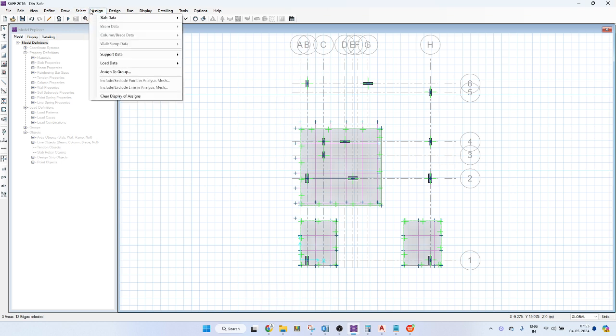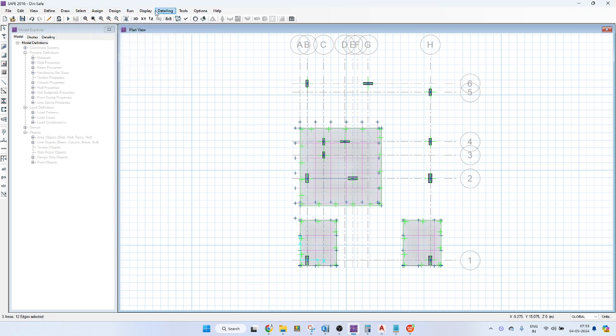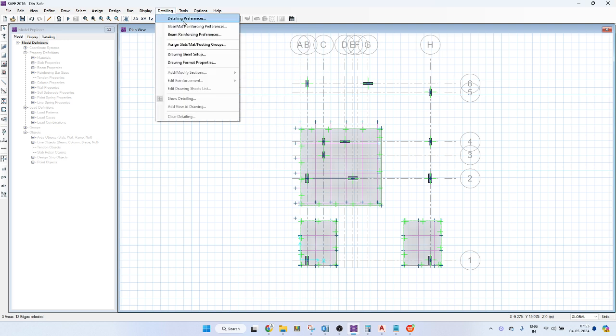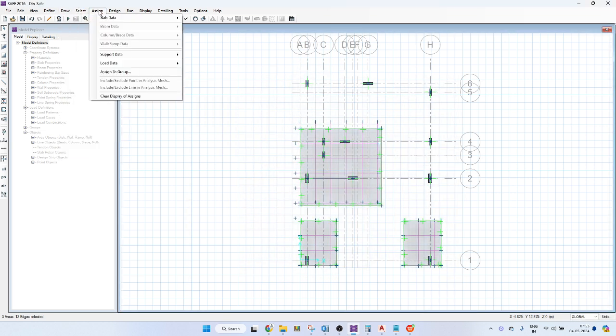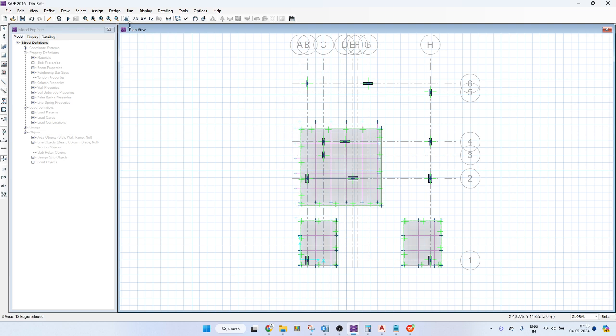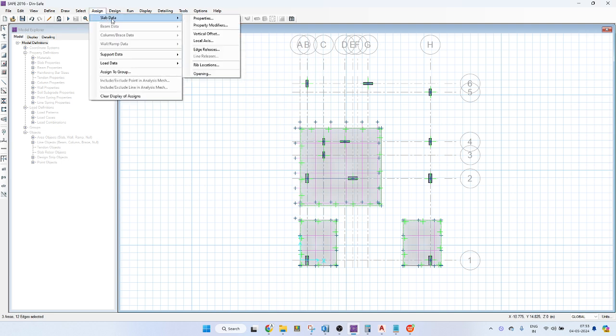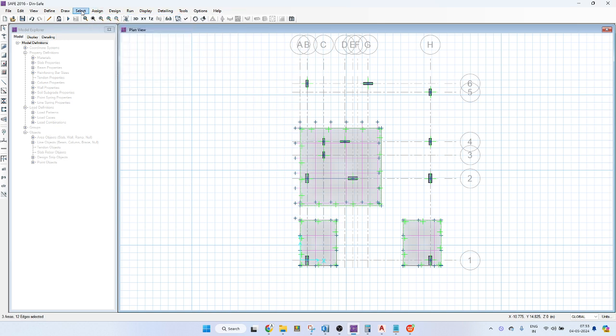Where is that? Previously, I showed once. How you will provide for slab.